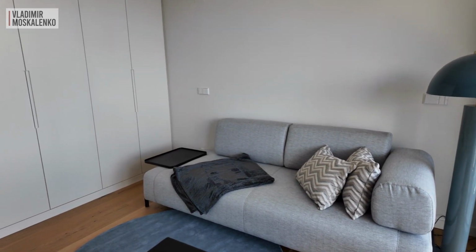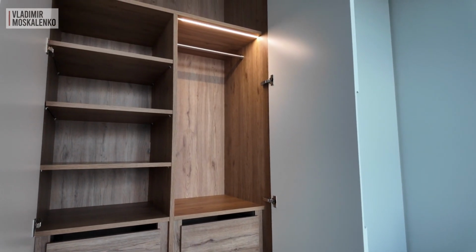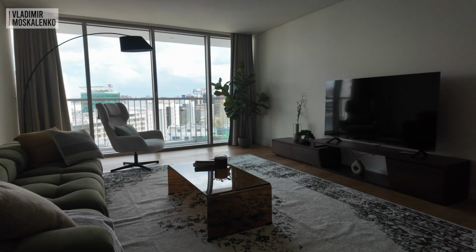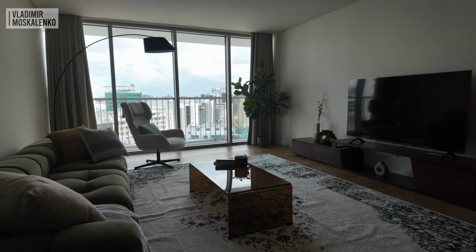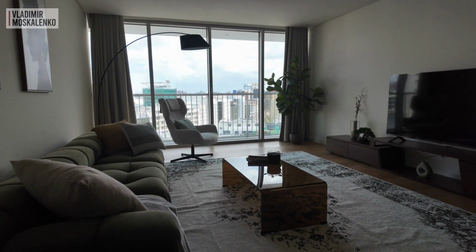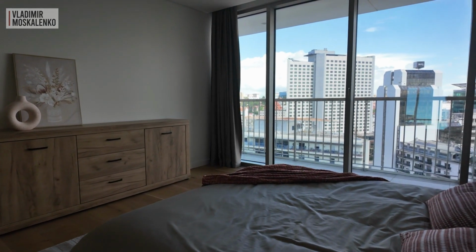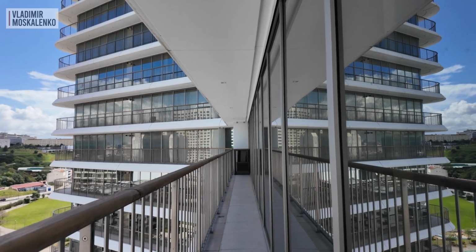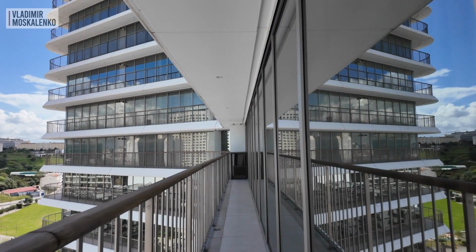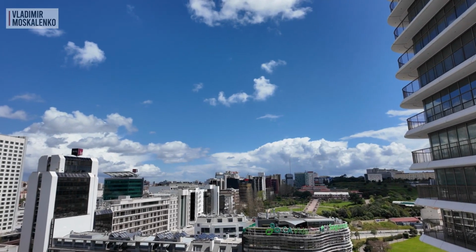But, of course, current trends have also been incorporated. The interior finish has a wood texture. What I also liked was the good sound insulation. The windows really do keep out the city noise because, as you can see, the area is quite lively. Nevertheless, if you feel like enjoying some fresh air and the sounds of the city, you can step out onto the 15-meter balcony, which, I'd like to remind you, stretches from one end of the apartment to the other and is accessible from any room.